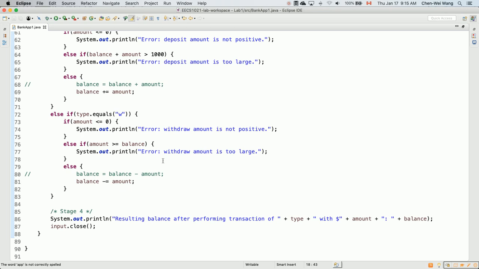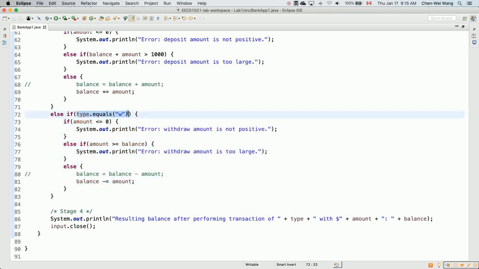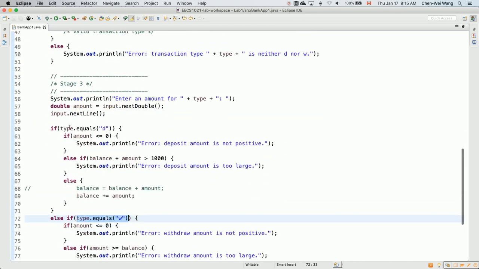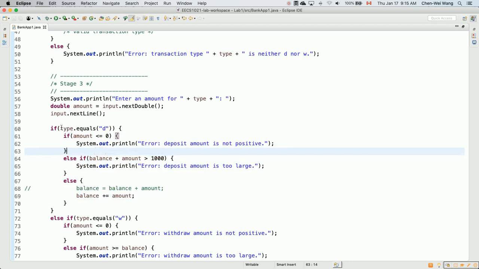We want to trace the program for some cases, not thoroughly, as that will take too much time. I'll just trace the important cases with you, and you can trace other cases by yourself. In the next video, we'll try to improve this version by using some other shape of nested if statements. So far, hopefully you're comfortable with this nested if statement, which is only executed if this branching condition here is true. Similarly, this particular if else if statement is only going to be executed if this particular branching condition is satisfied. It's kind of selective.